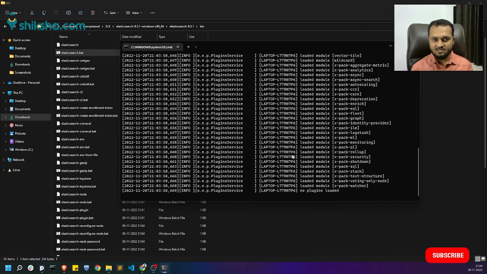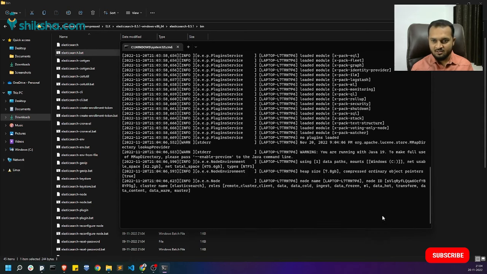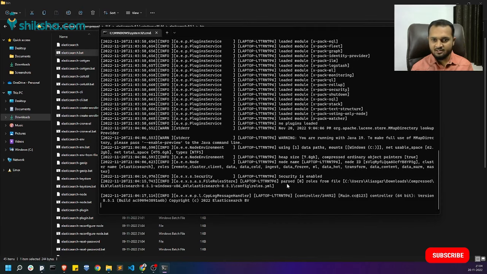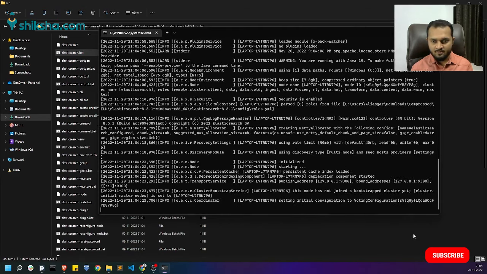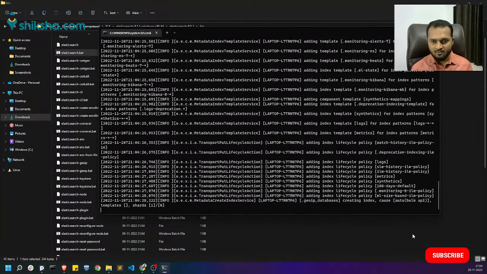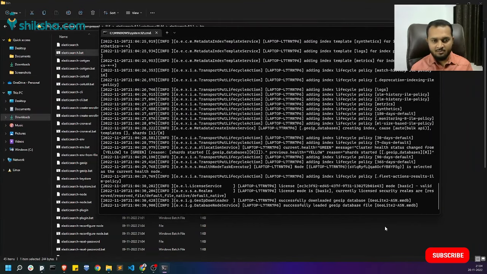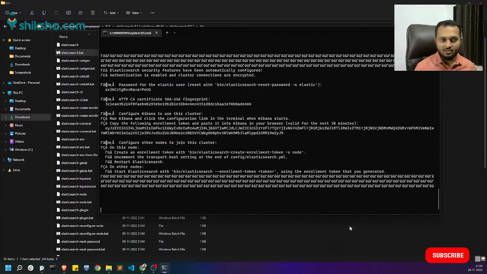These are just warnings and some status updates, so we don't have to worry about these. We'll have to just wait a little. It is getting started. Security is enabled. After it gets started, it will give us some passwords and tokens and everything.